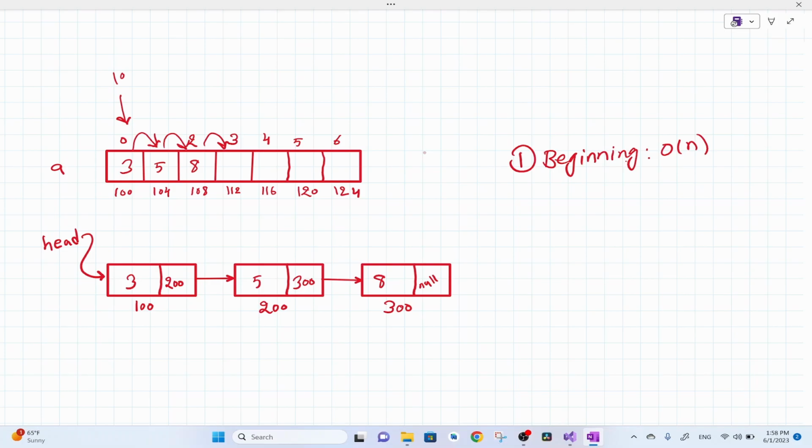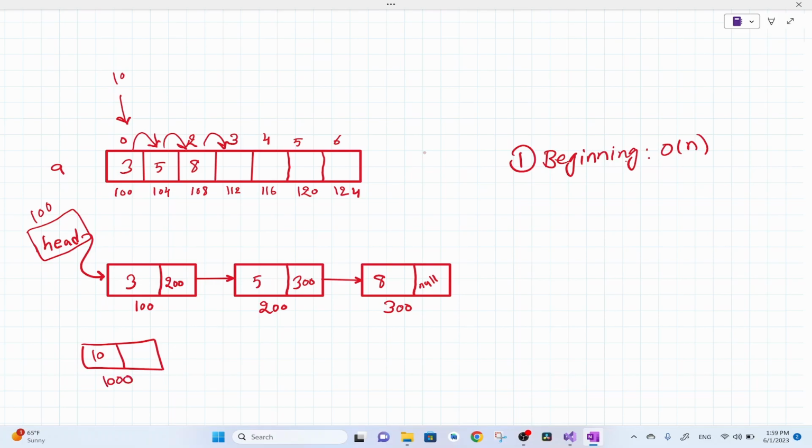So in the case of a linked list, if we want to insert at the beginning, since we have a head pointer pointing to the beginning of the linked list, we can easily create a new node having a data part and a pointer part. Say I want to store the number 10, and say this newly created node has an address of 1000.